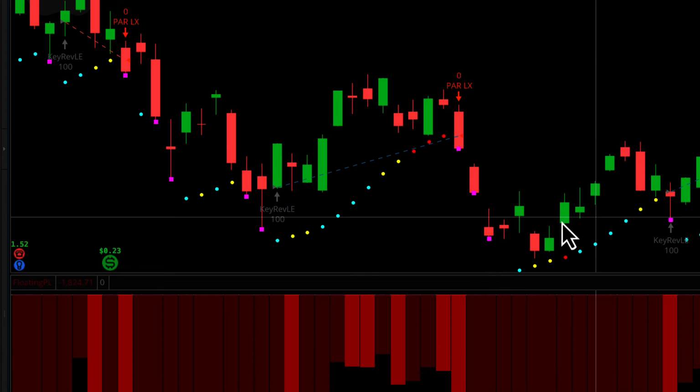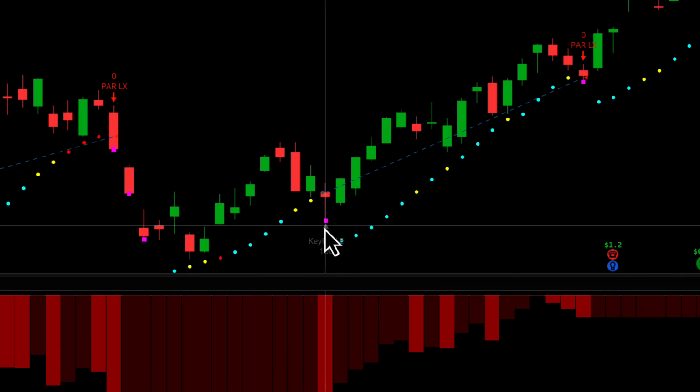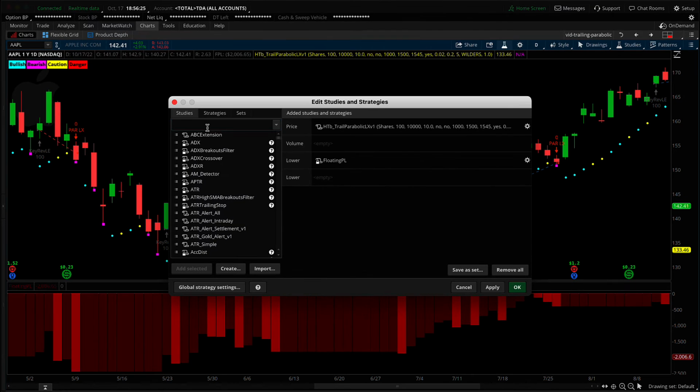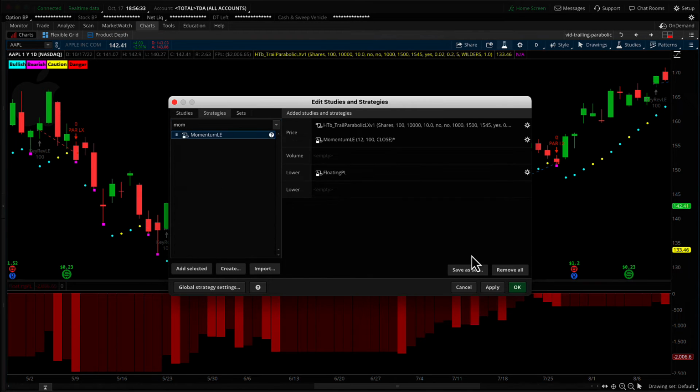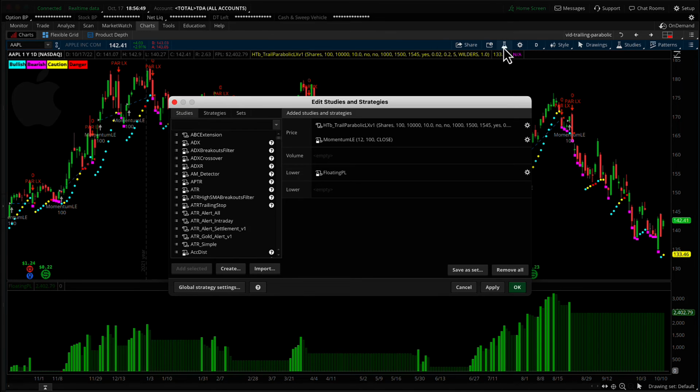And so what happens is, even if you have an entry that is triggered on one of those pink squares, on one of those magenta colored squares, it's perfectly suited for that type of chart strategy. So even though it's in a reset mode, on the very next bar it picks it up and runs with it. And I'm going to take off the key reversal, put on the momentum, go ahead and expand that and take a look at it. And once again, as I explained, the trailing parabolic LX is automatically adapting to whatever chart strategy you add to the chart. So we're going to go ahead and take a look at one more here.